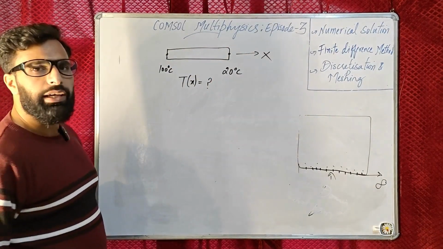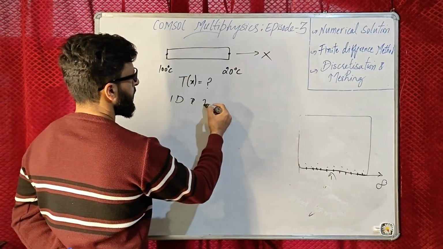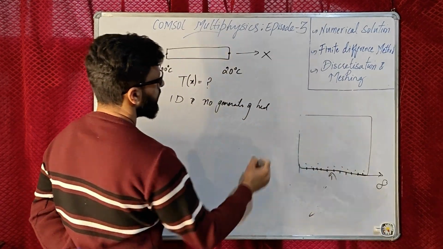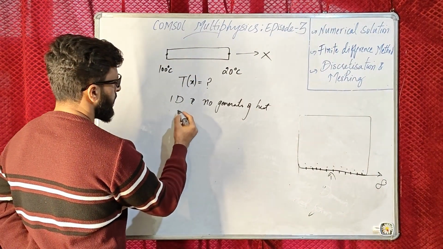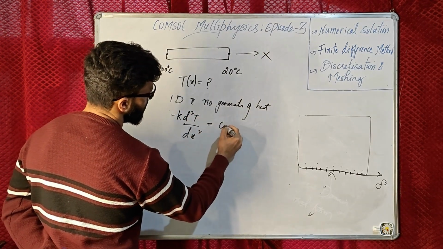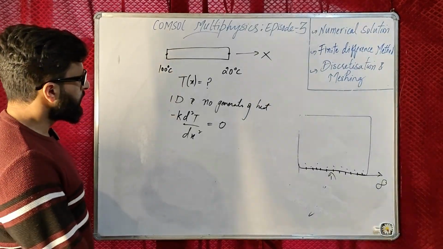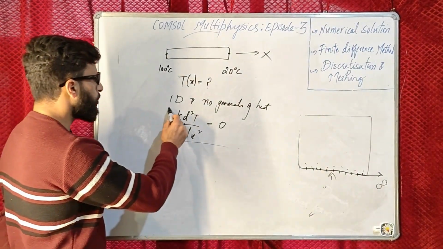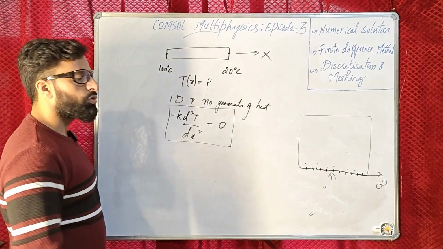And since this is a heat conduction problem, a one-dimensional heat conduction problem, with no generation of heat, the Fourier's law that governs the heat conduction has this form: minus k d2T by dx square is equal to 0. This is for one dimension and with no heat generation. This is the Fourier law of heat conduction. This is the equation where we get the T of x. That means we have to solve a differential equation, which is a second order differential equation in the spatial coordinate.